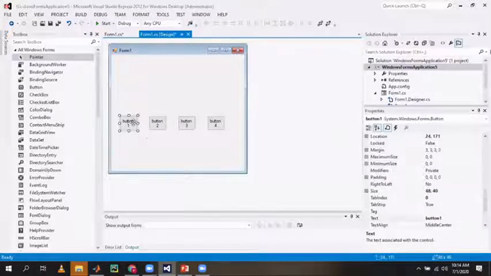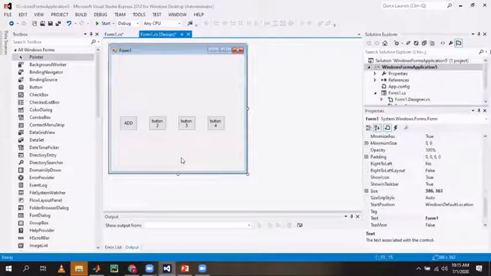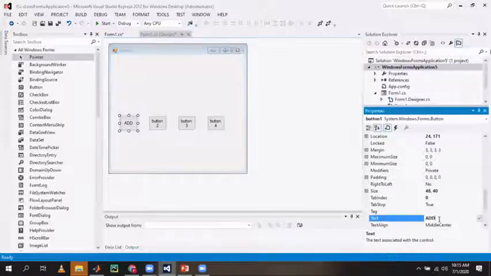This button I am using for addition. Then I can put the text add, so it displays add. Or if you like, you can use the plus sign symbol.